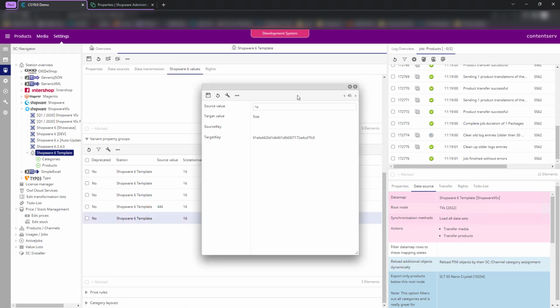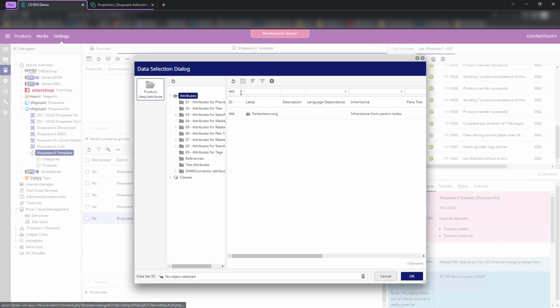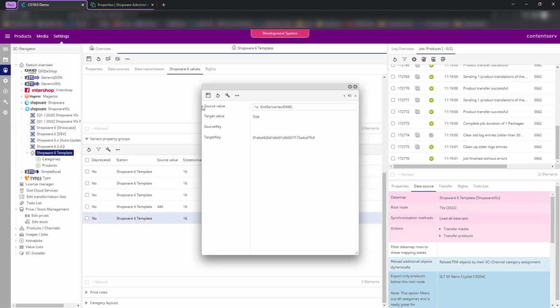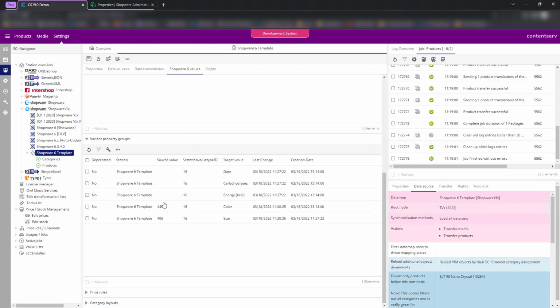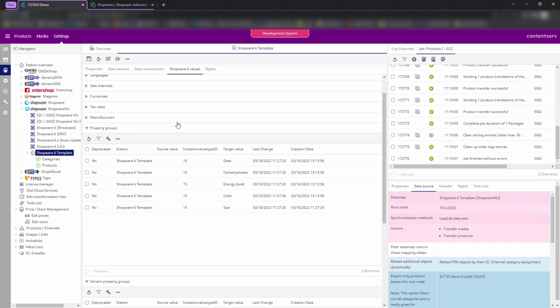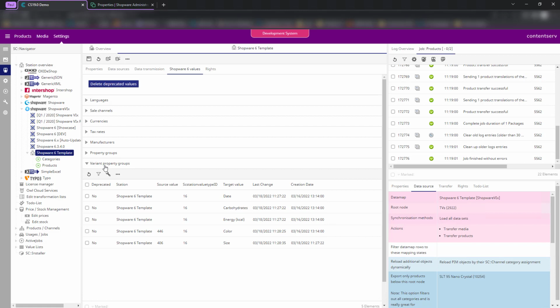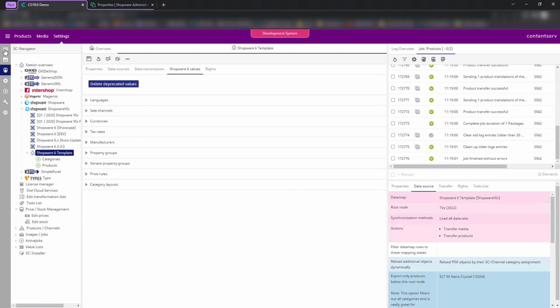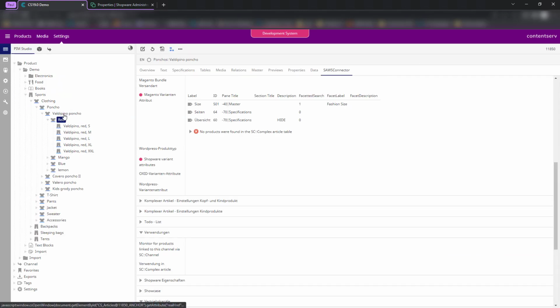And the size was 406. So yeah, that looks great. For now, we have said that these two attributes will be our variant attributes for these two properties. So before we can export any of these, we need to maintain our variant product.